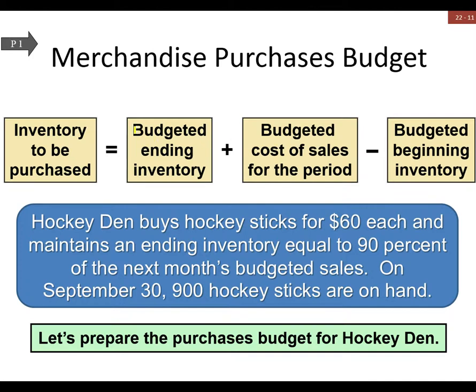Basically we're saying, based on our sales, this is what we think our ending inventory is going to be, and this is our cost of sales for the period. So this is what we're actually going to be selling. That backs us up. We're starting at the end here. We're adding on what happens in the middle, our activity for that month. We're subtracting out the beginning inventory number. And that leads us to the number at the end that we need to budget for, which is what we need to purchase for our inventory to meet our cost of sales needs and to hit our ending inventory amount based on what we have at the beginning. Those are the components, and we'll see how it works as we get into the numbers.